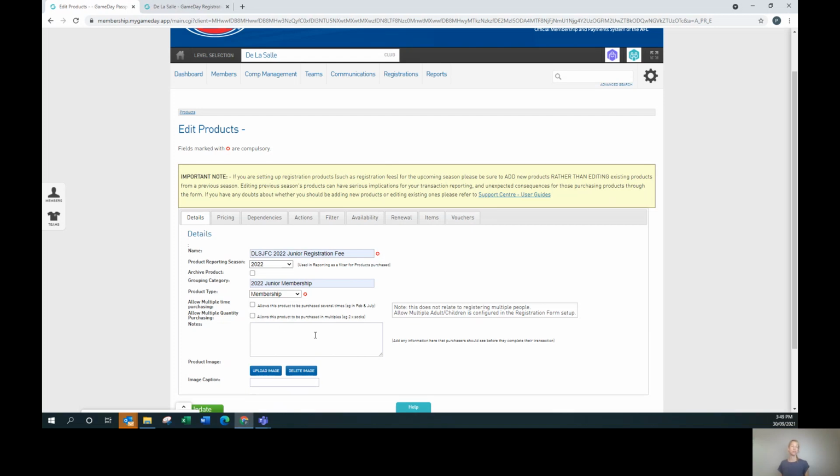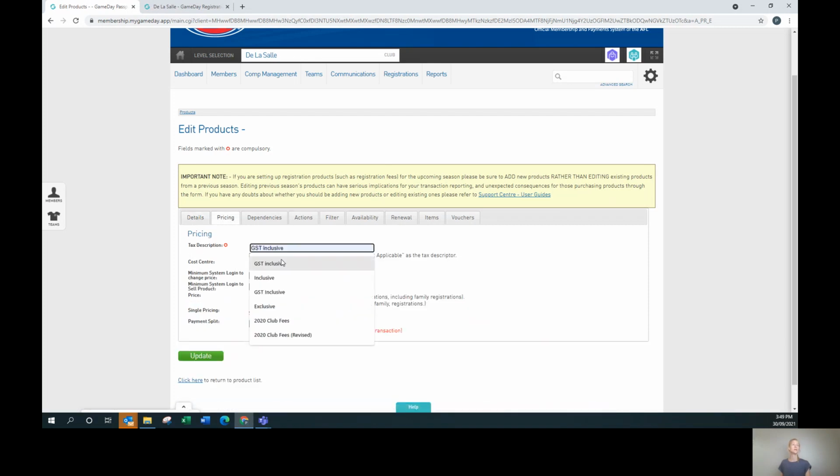So when you register, which I'll show you in a second, the name of your product, which is this one, and then the cost of it, I don't know, $200. And then underneath that, whatever you add here, maybe it's you decide it's an early bird. And so that will appear under that junior registration fee. All right, so whatever you set up there will go live.